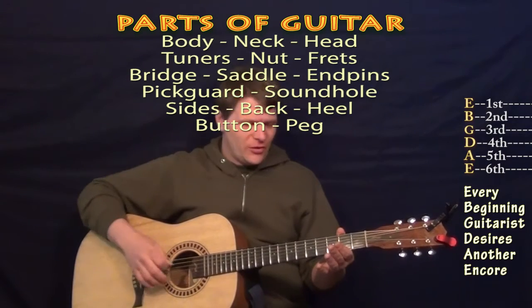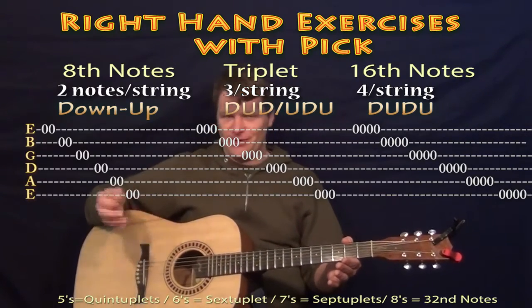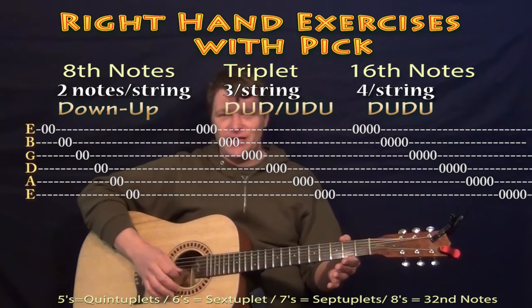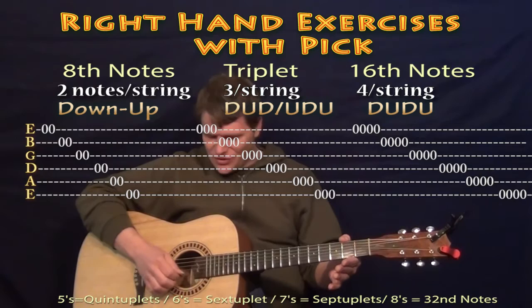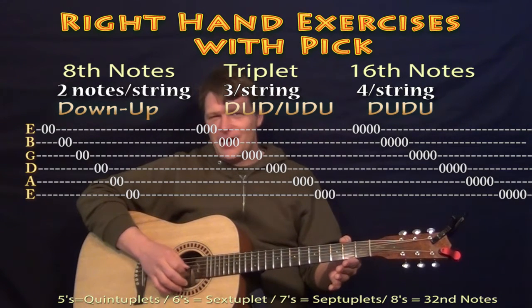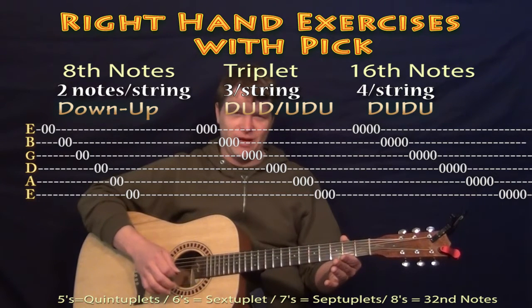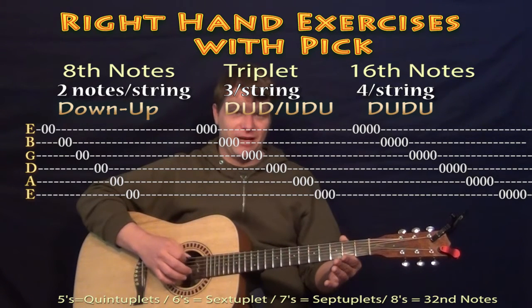When you're first starting out, you could do some really easy right hand exercises, just going over these really quick. You could take your pick, for instance, and do just down-ups on the E string to get used to doing that. And one really cool thing I like to do is relate this to rhythm. You could do one down-up on each string. That's the sound of something we call eighth notes in music, where you divide your foot tap into two parts. Down, up, down, up, down, up, down, up, down, up, down, up.